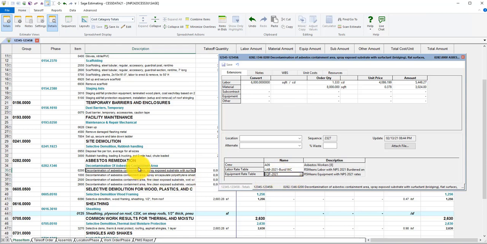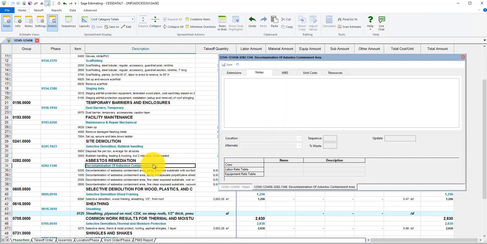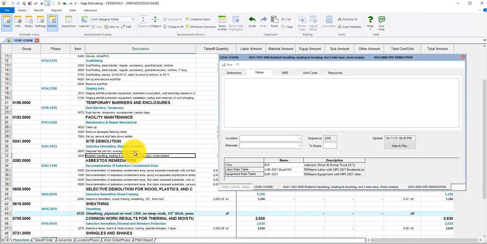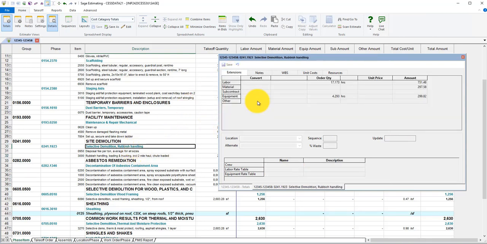The detail window also works on overlines. Editing of the content is limited here. The one field you can edit is the notes field. But as you're clicking through item by item, you can also click on an overline and edit the notes field on the fly if you choose to do that.